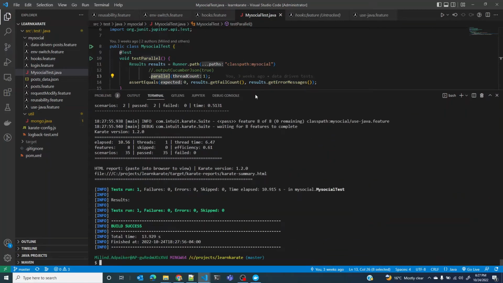Of course, your tests should be independent of each other. They should not be dependent, else the tests might fail. Assuming that is the case, for instance, here, without any parallelism, it took about 10.56 seconds and it ran 35 scenarios. Let's quickly look at the report here.